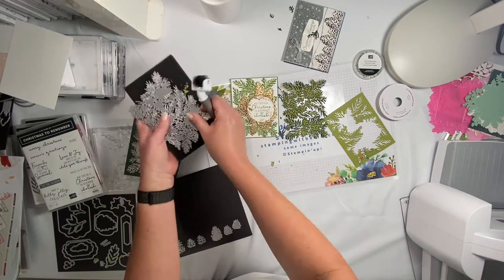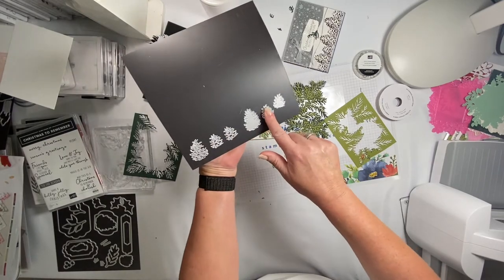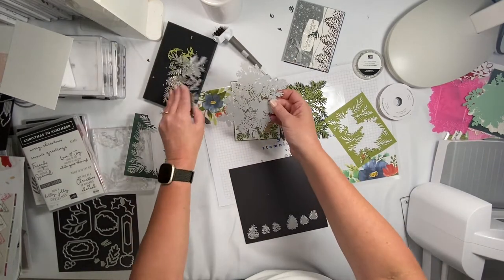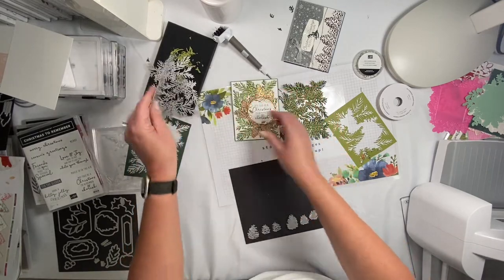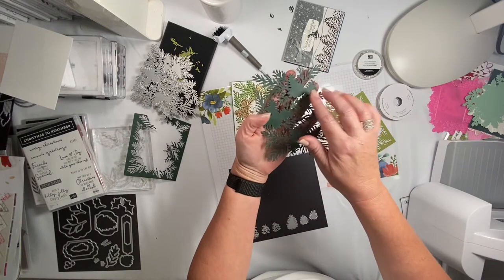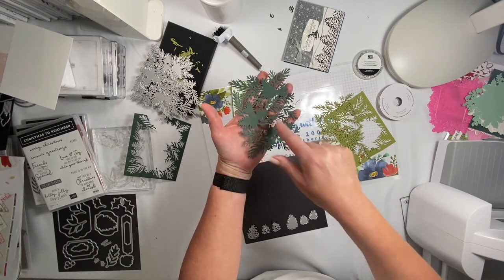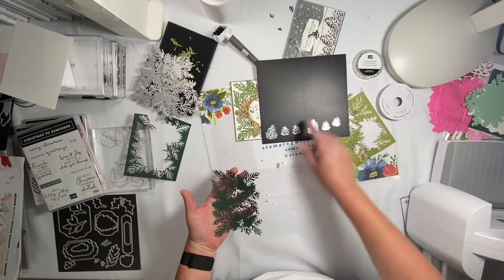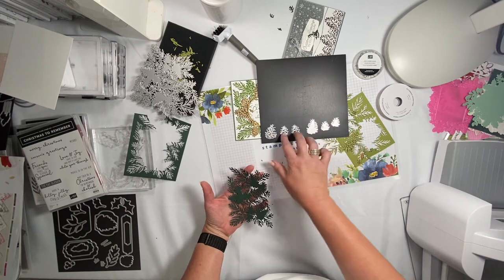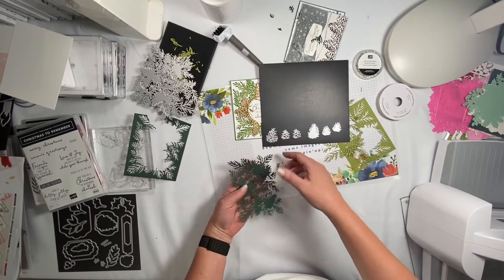But the other thing that they have in the dies are the pine cones. Well, you can't really see, but on this one, you can see the pine cones. There's 3 big ones and then there's 5 little ones. So they give you 2 of the little ones of each one. They've got the under layer and the upper layer.